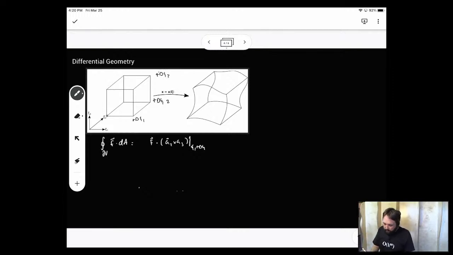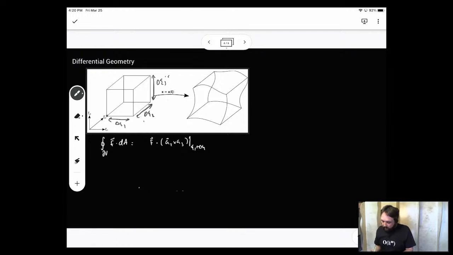So the bottom corner will be C1, C2, C3. We'll have a side length of delta C1. That's probably a better way to write this. And we'll have a side length here of delta C2, and on this side we'll have a side length of delta C3.